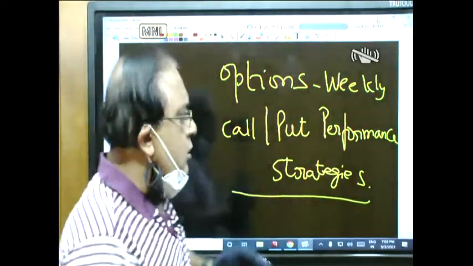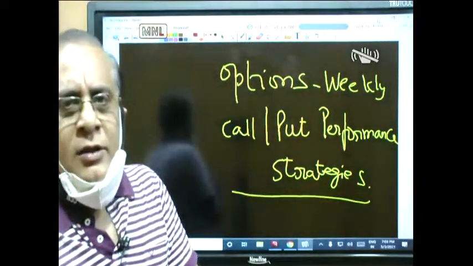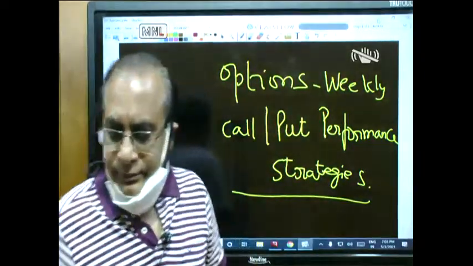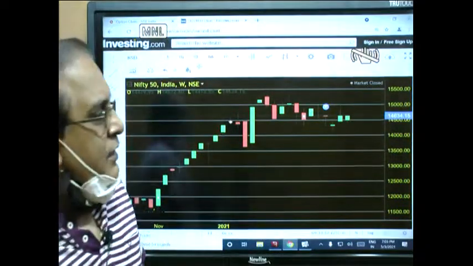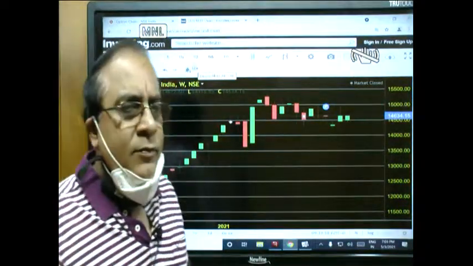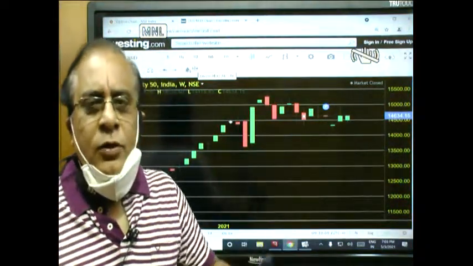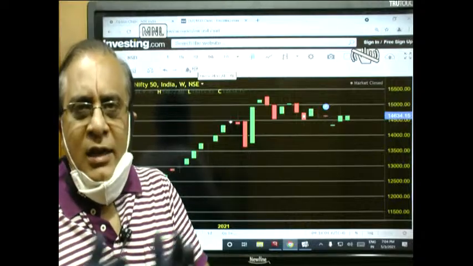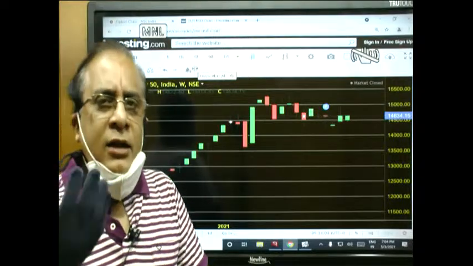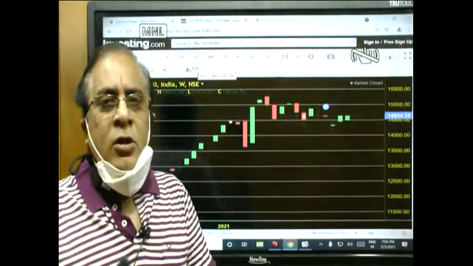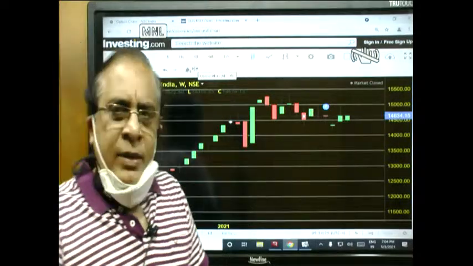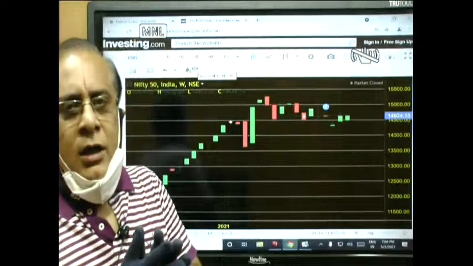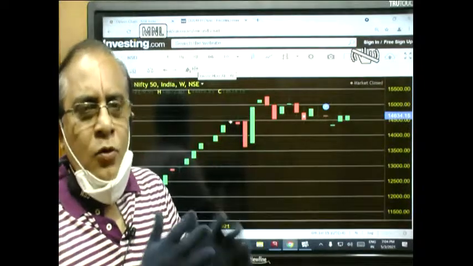Before we go into that, let us look at what happened today. Now, this is the weekly chart. Last week, we said that if there is a fall towards 14,470, 480 levels, you can be a buyer, and it is likely to cross this month high or last month high, based on what we have seen of the past month movement.